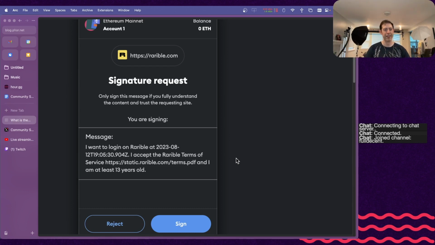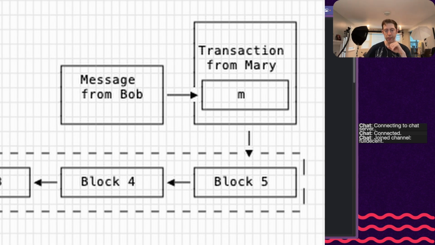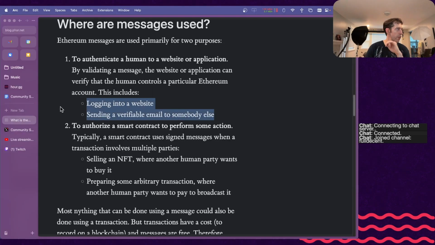Wouldn't one of the actions be like when you're on OpenSea and you're trying to list an asset that you minted on OpenSea? Wouldn't you just sign it? That's right. Your signature is authorization to transact on your behalf. Primarily, what's going on is one person signing, one's a maker, one's a taker. Okay, so those are the two use cases. Kind of expanding these two definitions just a little bit.